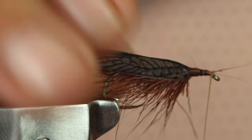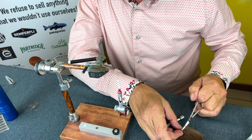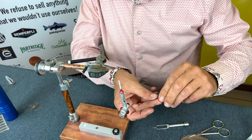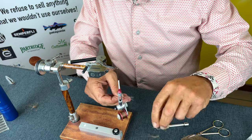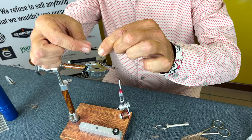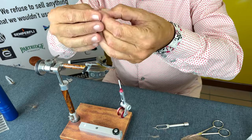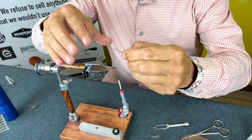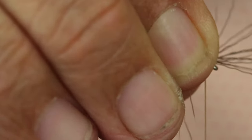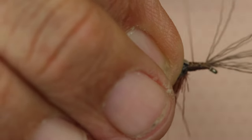Now I start to create the antenna, and the antenna is also commercio, but those fibers are a little bit longer, only a few, that's more than enough. And don't think, oh well, they have to be in the right position. No, that is not important. It is important that it's giving the impression of a living creature. Really, you have to believe me, something like that, you see. Those are the antennas.